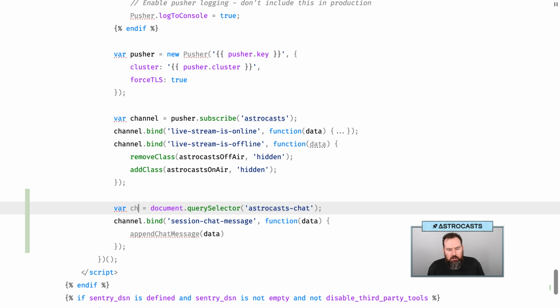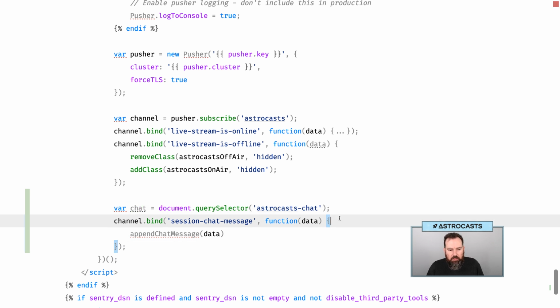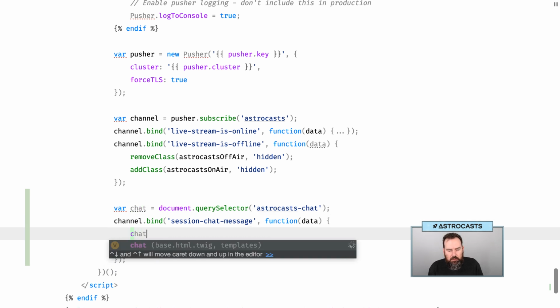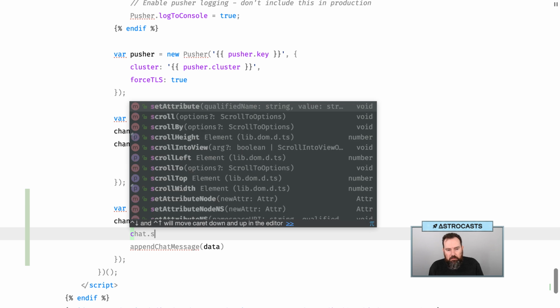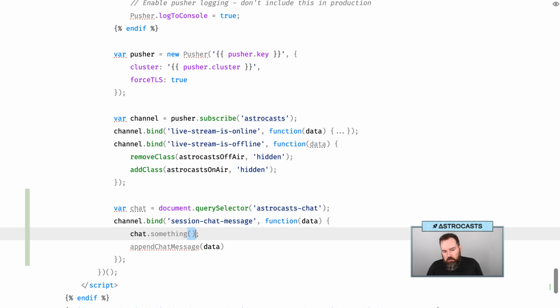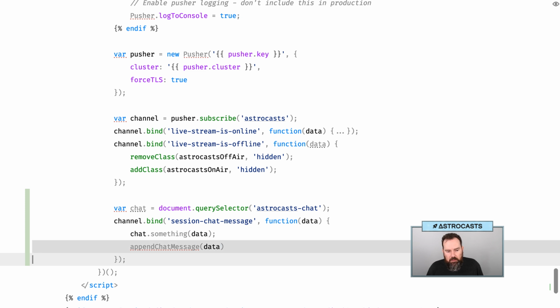We'll just call it chat. And then we can do something on it. So chat dot something data, just for now.